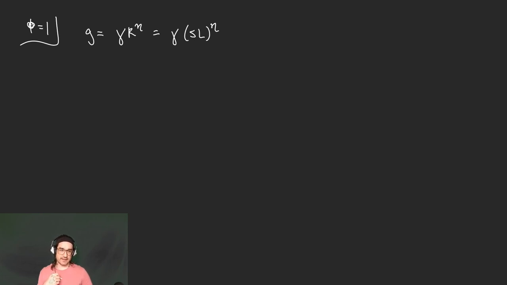So the idea is either you have phi between 0 and 1 and population growth, or you have phi equals one, but you have constant population. Okay. Now I'm conflating population and researchers here. It is in principle possible to have a growing population, but a shrinking research share such that your number of researchers is constant. Because the only thing that goes in here is R, right? So if S was going down and L was going up in such a way that R was constant, that also is fine, okay?